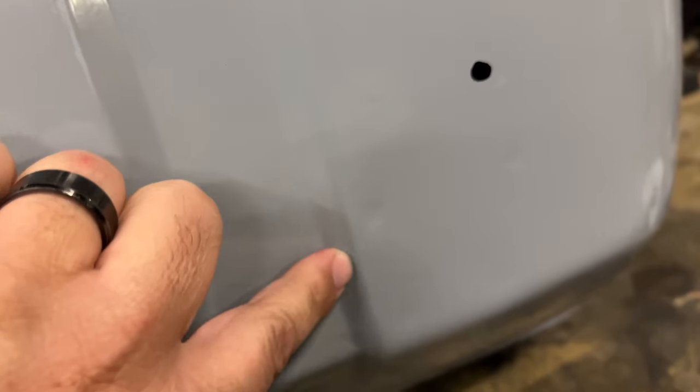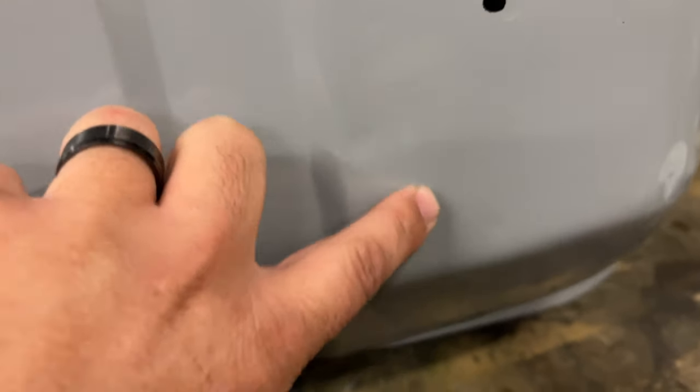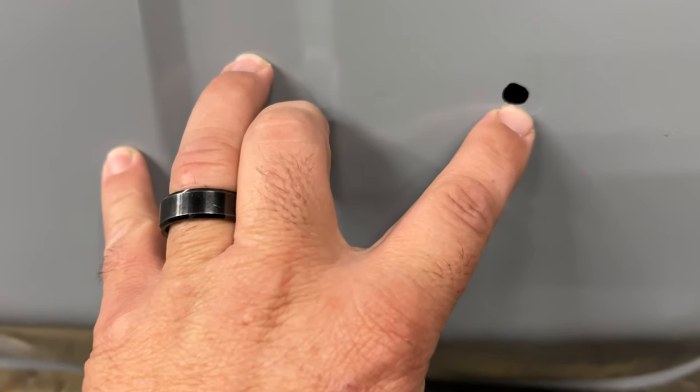And I think this will pick it up in the film, but you can see where they've just tack welded. So that is where my drain is gonna go. I'm gonna have to put a new drain. As you've seen in the other one, it was rusty.